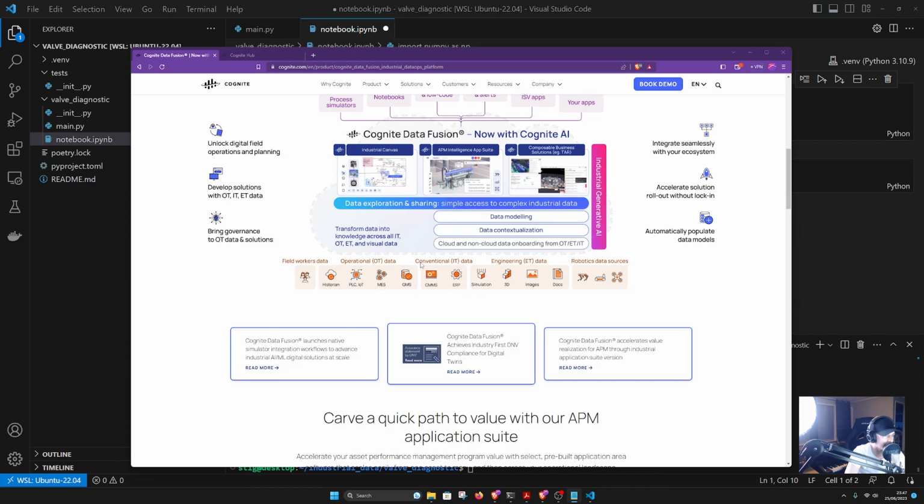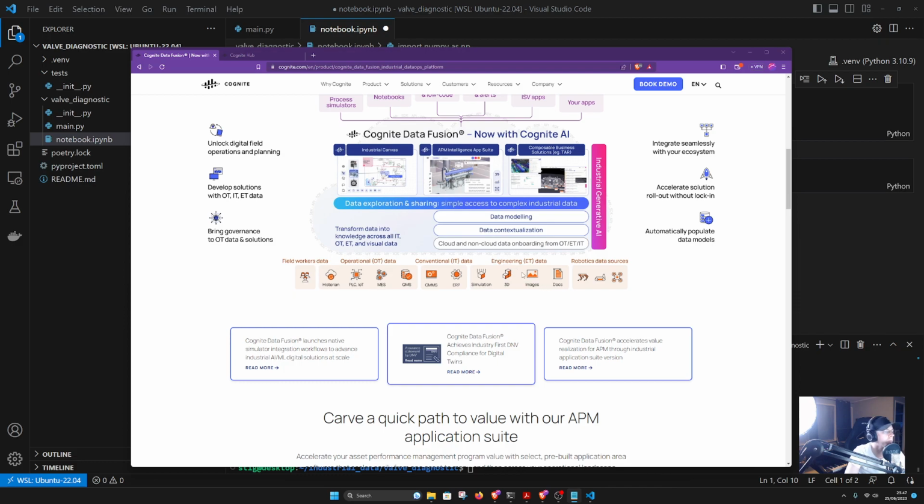You can also add in conventional IT data, so that's ERP data, that might be work orders and control of work data. There's so many things on the ERP level that you can get data from. Also, you have simulation, 3D drawings from engineering data. You have P&IDs.